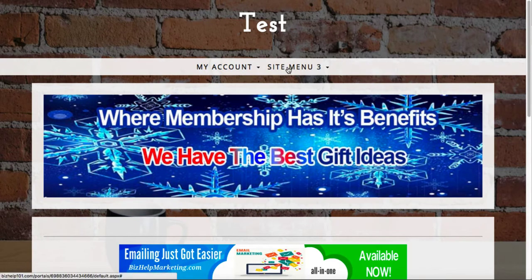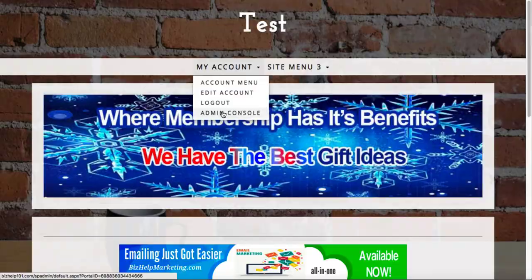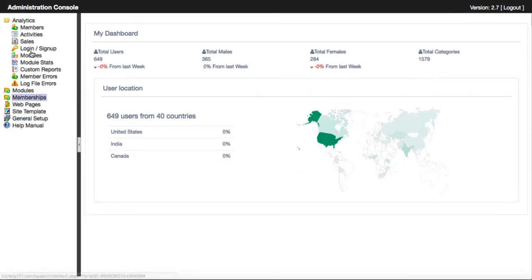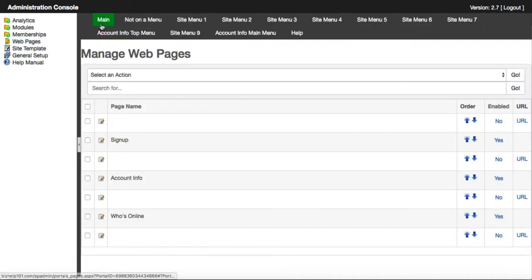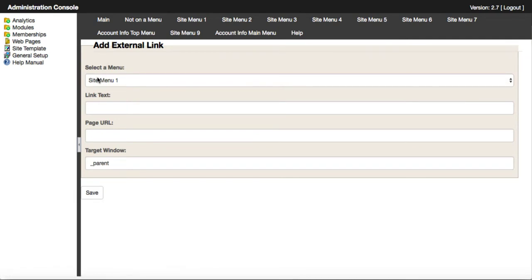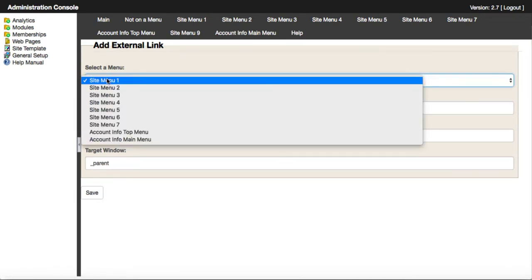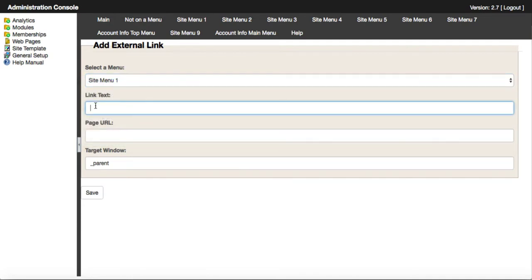So what you would do is you go back to your account, and go back to your web pages. If you want to create a new page, go to main. Either you could do an external link. I'll show you what that looks like before we go into an active page. This tells you where you want to select what menu item you want to store it in. You put your text, whatever you want it to say, say shopping 1. I'm just doing some text, and then you put the URL there. And then if you want it to stay, leave that alone. And then just hit save, and it'll save it.